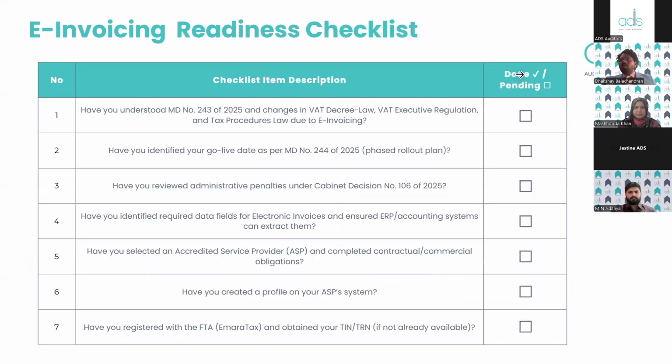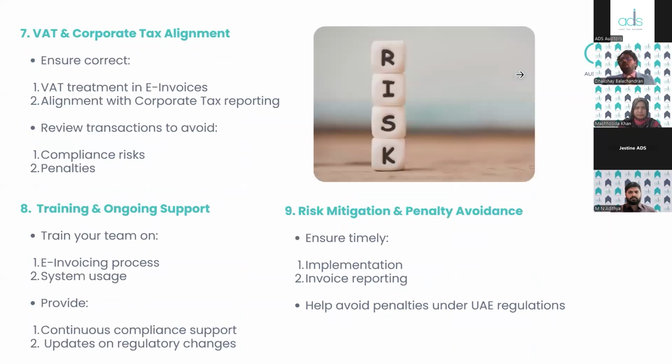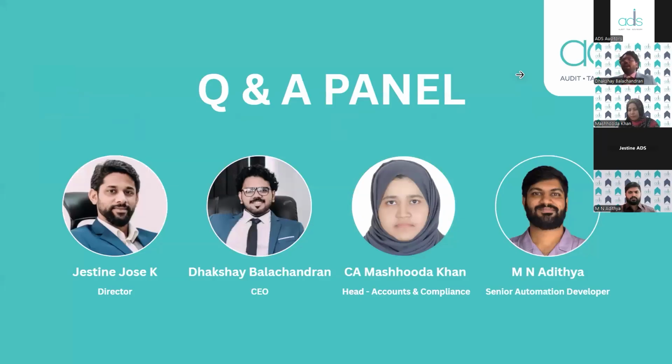Let me take the next one, which is: is eligible turnover considered on B2B customers or on total sales? Let's say you have 49 million dirhams as B2B and 1 million as B2C, or vice versa, 49 million as your B2C and 1 million as B2B. Even then, the total 50 million will be considered as your total turnover. And yeah, to keep it very short, it's on your total sales. It is not like B2B transactions or B2C transactions. It is on total sales. I hope that I have answered that question, Pratnya Naik. If there is any other follow-up question, you can put it.